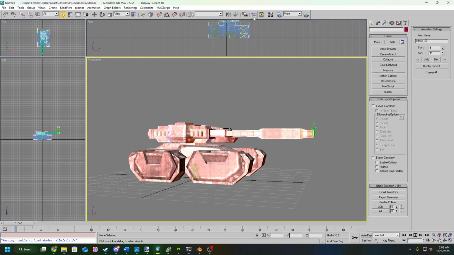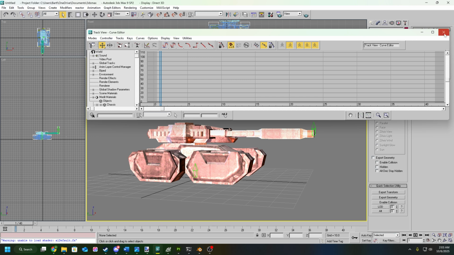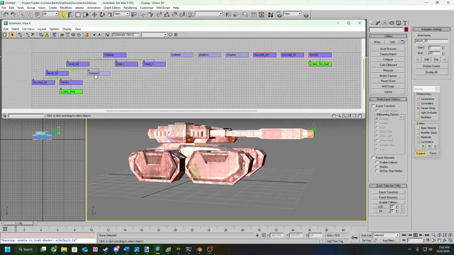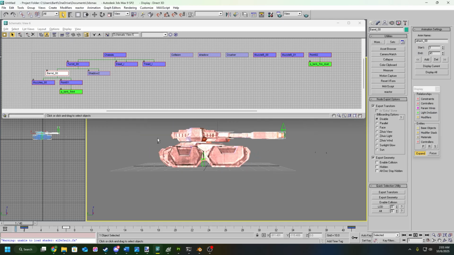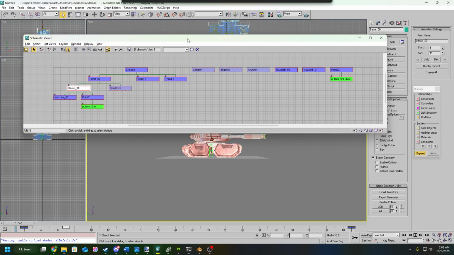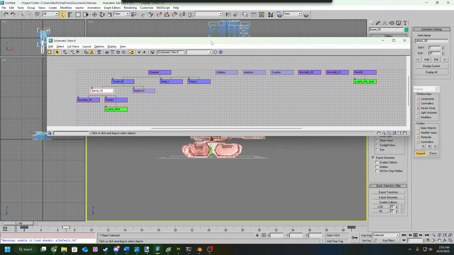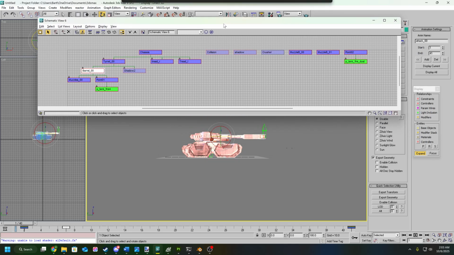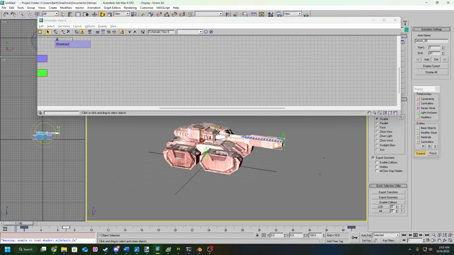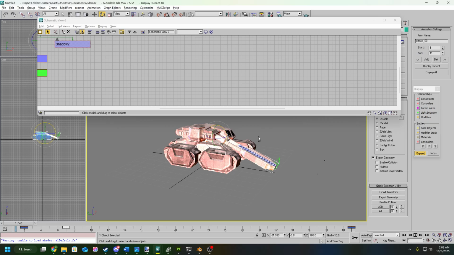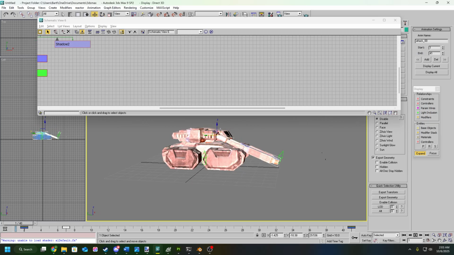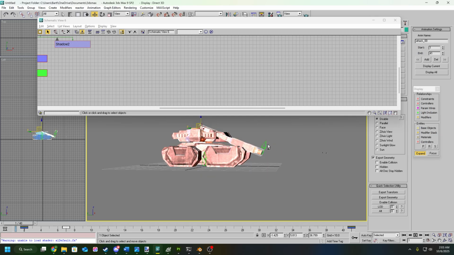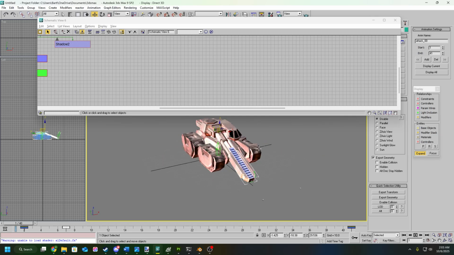Now, also, just taking a look at the way the turret is structured. I'm not sure if we would want to separate the barrel so that it tilts up and down. And we can test that and we can take a look at it by doing something like this. Because what's going to be funky is when it recoils, it's going to do this. And I'm not sure if we want it to do that.